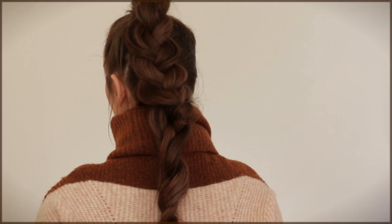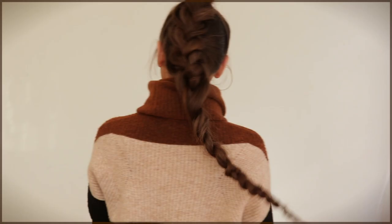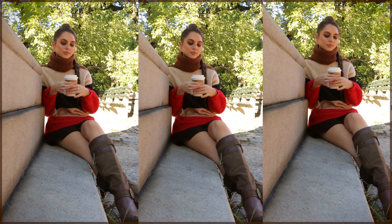This is totally inspired by Gigi Hadid. I want the side of the braid to taper over the shoulder, so I'm bobby-pinning it to the side with one bobby pin hiding that elastic. You might wonder why not just create a ponytail and braid — it would sit a lot shorter and be weighed down more, so you wouldn't see it as perky in front. With a second braid you can prop up that first portion, and it's also more comfortable because there's less pressure on the crown of your head.